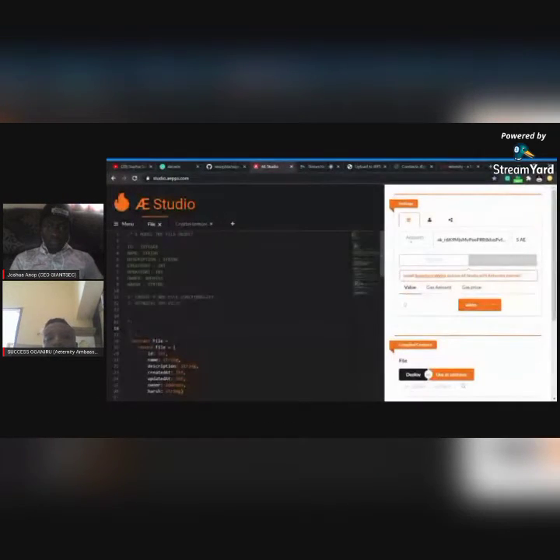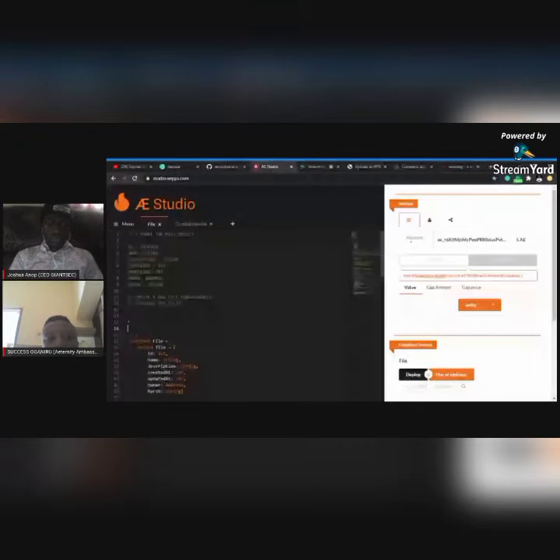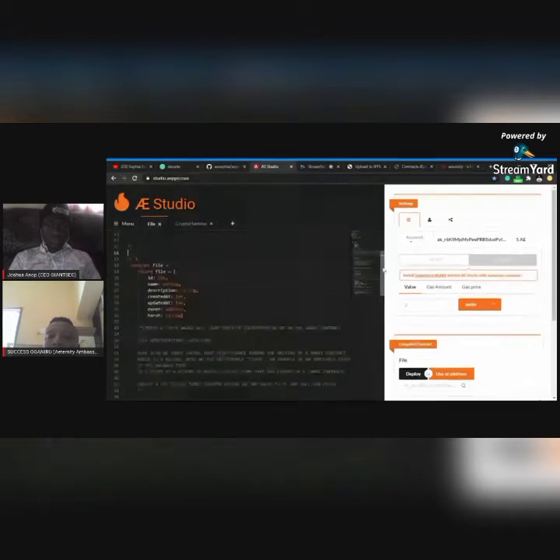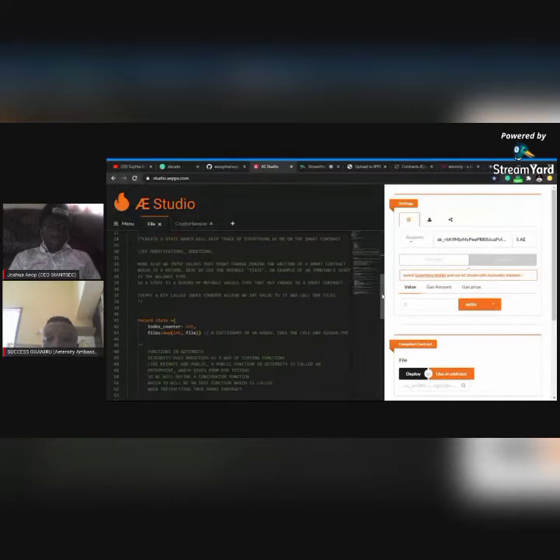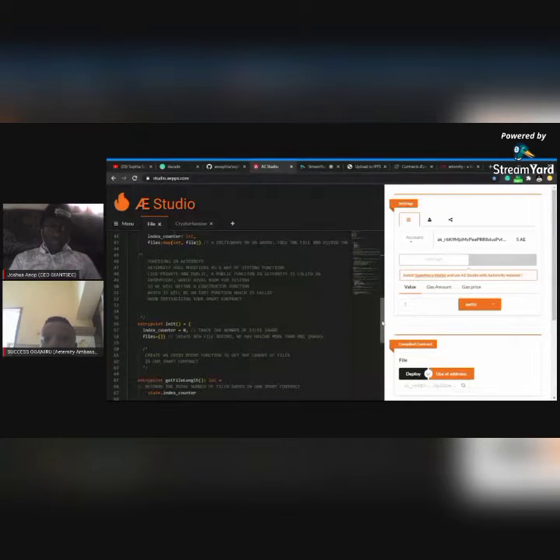We'll create a file functionality, so you will be able to add a file after modeling out your file object. We will then create an add file functionality. We also have a way of retrieving the files that we added on our smart contract. You will see all this in practice when we deploy and test the app.